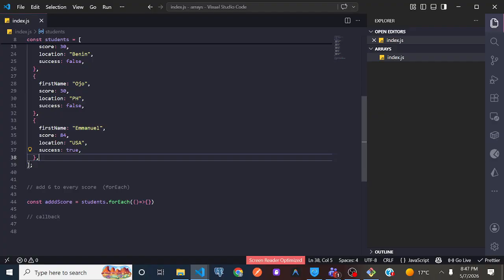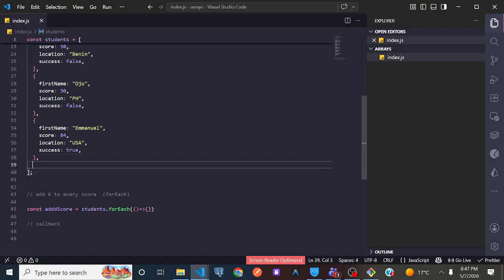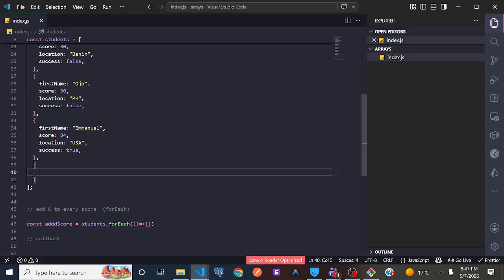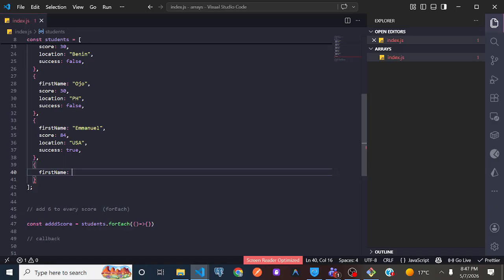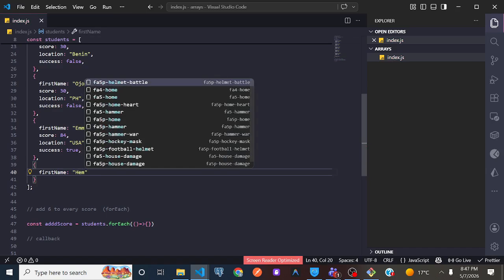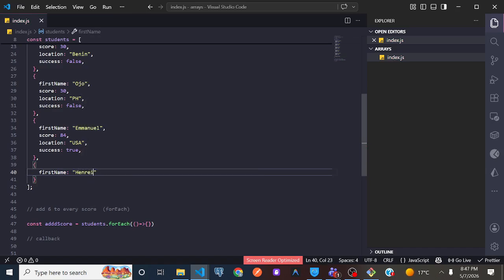All right, to solidify your knowledge, I want to create another object so that you understand. Since I'm maintaining first name, I'll give it a name, let's say Renter.